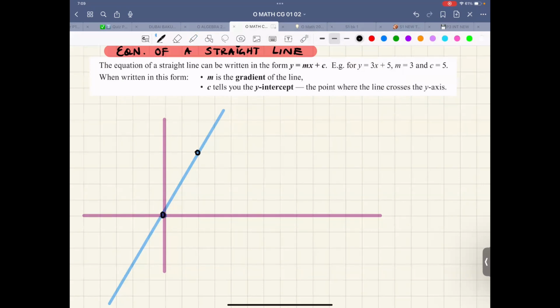So now this is the point, that's the origin. This is the point, this is 2, this is 4. This is the y-axis, this is the x-axis. It's passing through the origin. It's passing through A. Coordinates of A is 2, 4.